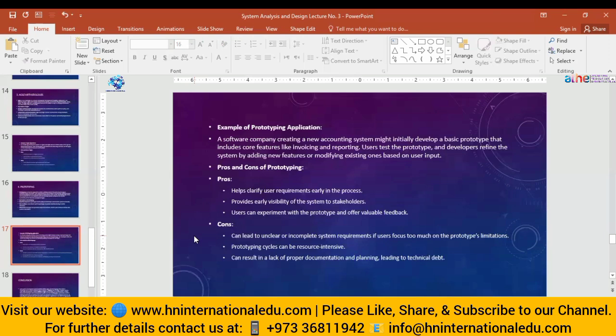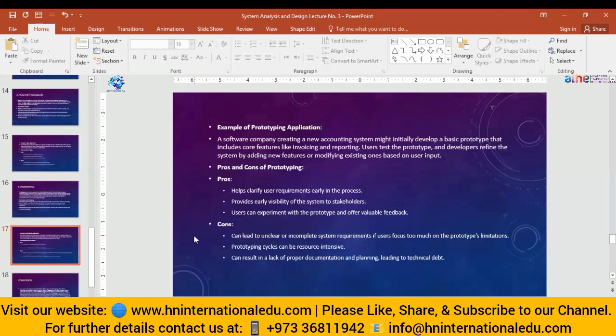It can also result in a lack of proper documentation and planning, leading to technical debt. In a prototype, mostly we don't keep the documentation, and once we don't have documentation, it can lead to technical debt. For example, in the documentation we have generally mentioned that this application will run on devices having a minimum of 4 GB RAM and 16 GB hard disk.